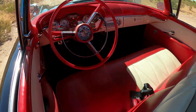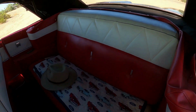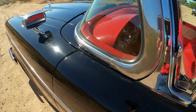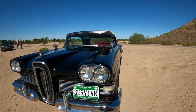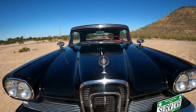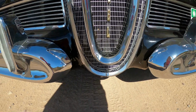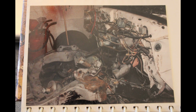I had been looking for one for quite a while, and we looked at several, but they just didn't make the grade. And then I think it was my son-in-law found it in a magazine, and he didn't have any pictures, he just had a description of it. When I talked to him on the phone, he said, bring a lot of boxes because you're going to need them. And when he opened up the door of the garage, there was the car from that book. The car was up on jack stands. There were no seats. Everything was taken out of the car, and all those parts are in those boxes up there on the shelf.